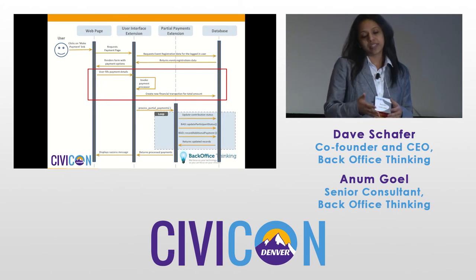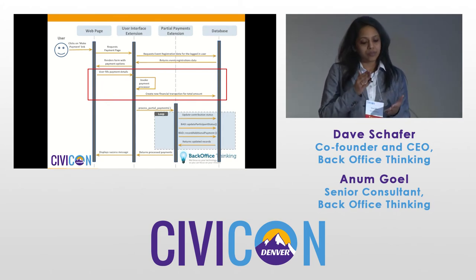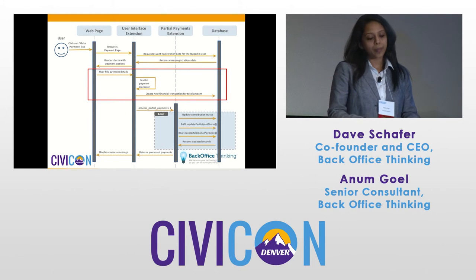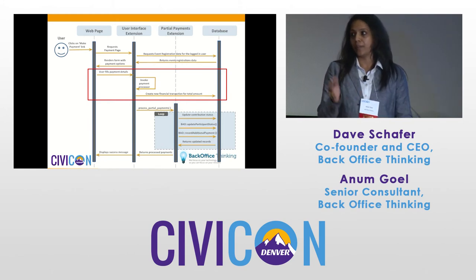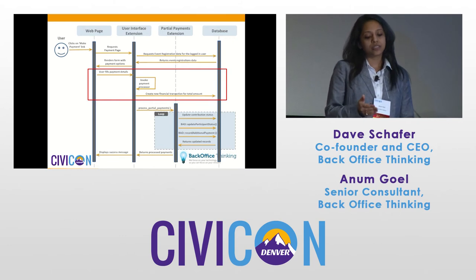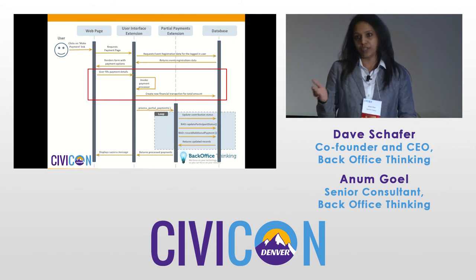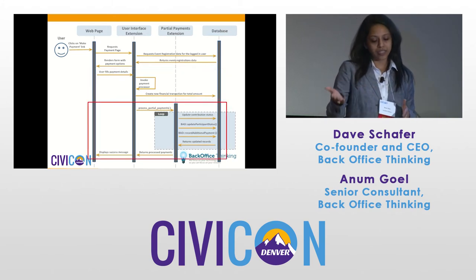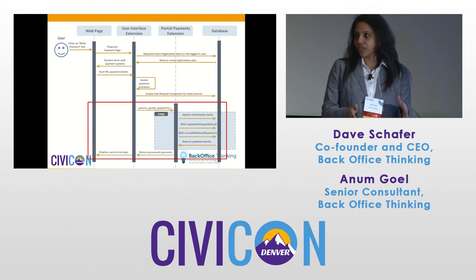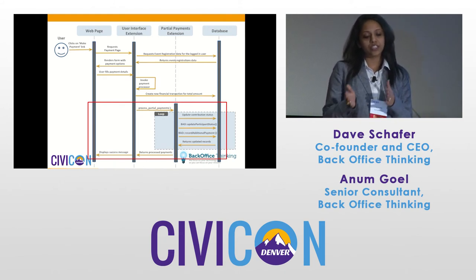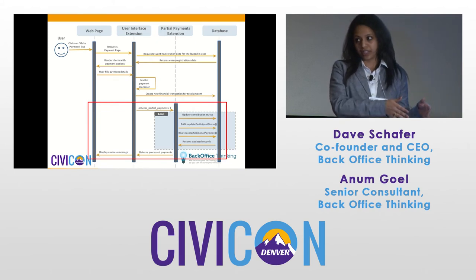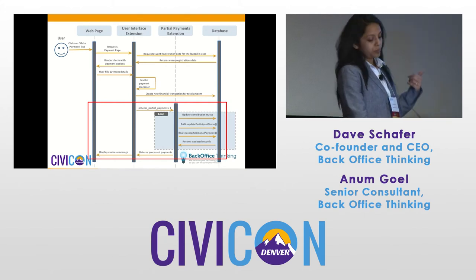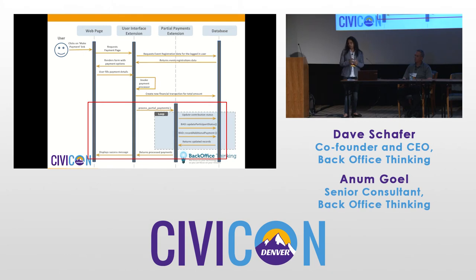And there are three basic steps in this function. First, this code has to update the contribution status from pending to partially paid if it is not already. Second, it has to update the participant status from pending to partially paid. And then it calls the core function of Civi, record additional payment, which actually processes the partial payments and adds financial transactions for those partial payments in the database. This function returns the financial transaction IDs, and that ID is used to return the processed payments back to the user interface extension, which can use that data to display the success or error message to the user. So this is how the process works. We recently tested both of our extensions in 4.6.